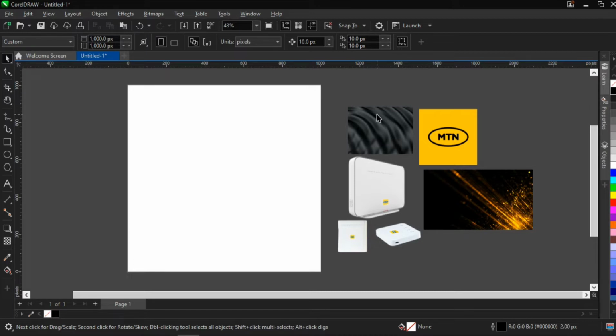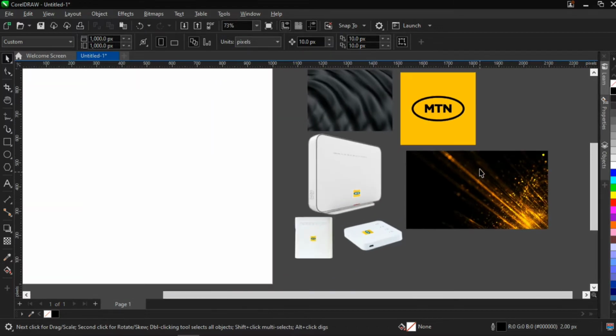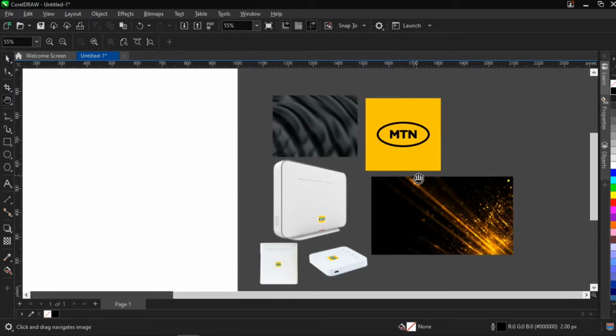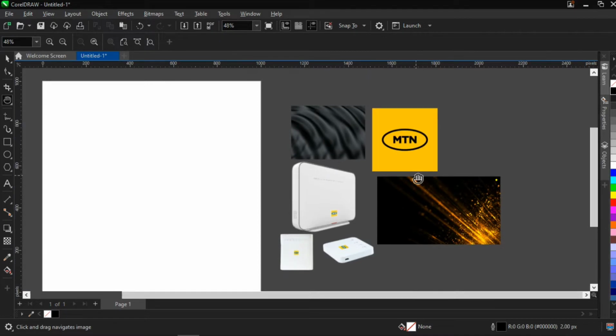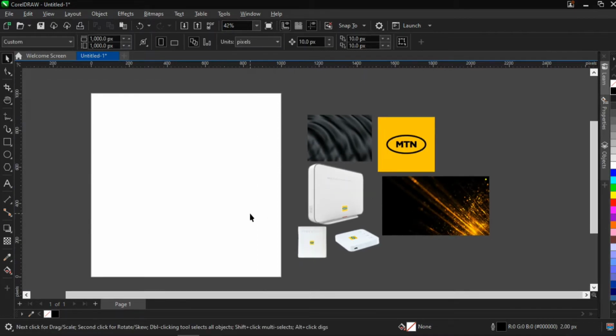Now in this tutorial video, I'm going to quickly show us how we can create a beautiful art design for MTN. This particular design we'll be working with today was inspired by a design I saw on Instagram, but for a different firm. But I loved how they did it, so I'm going to use that concept to work for an art design for MTN. As you can see right here, we already have our design assets, and all these assets are going to be made available for you in the description below in case you want to follow along in this tutorial video. So without further ado, let's jump right in.